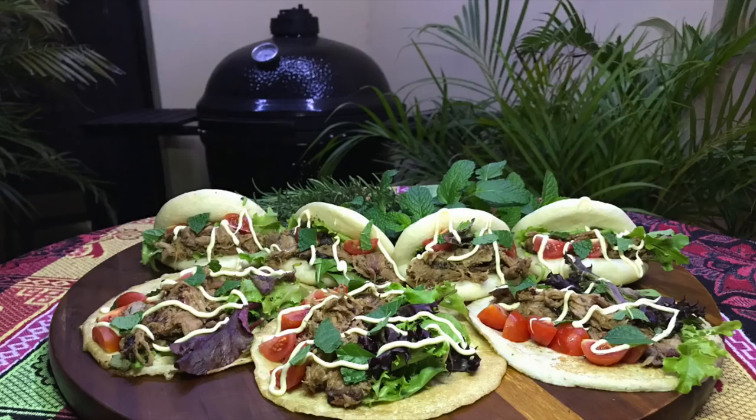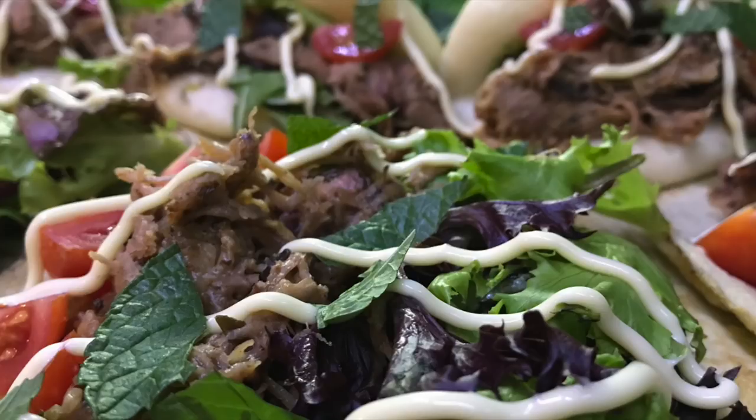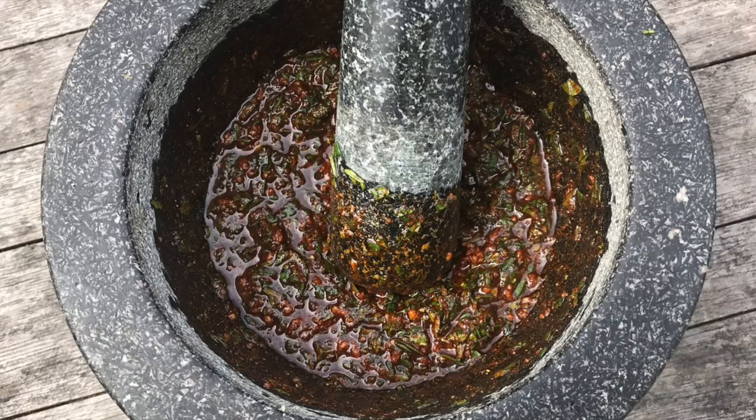Oh, man. These ribs were fantastic. Those bao buns were bloody sensational. I'll put a link to the YouTube video that I followed to make those buns today in my description, and the gluten-free wraps as well for those who are gluten intolerant. They're a great wrap.